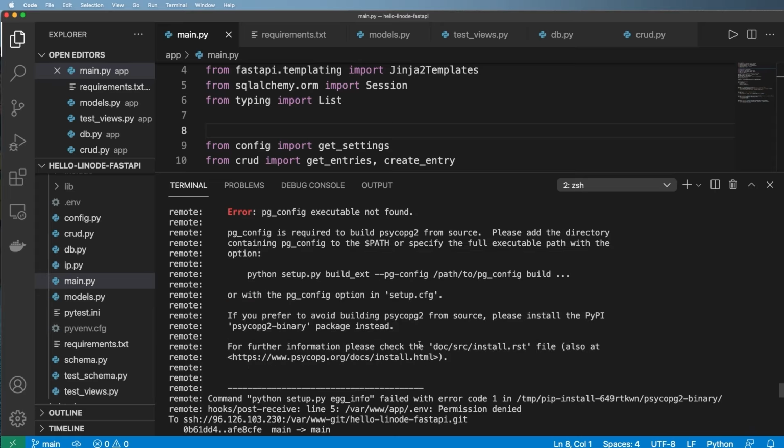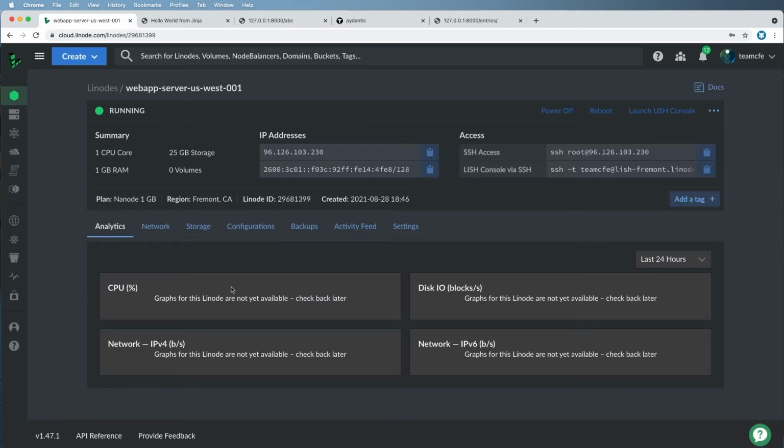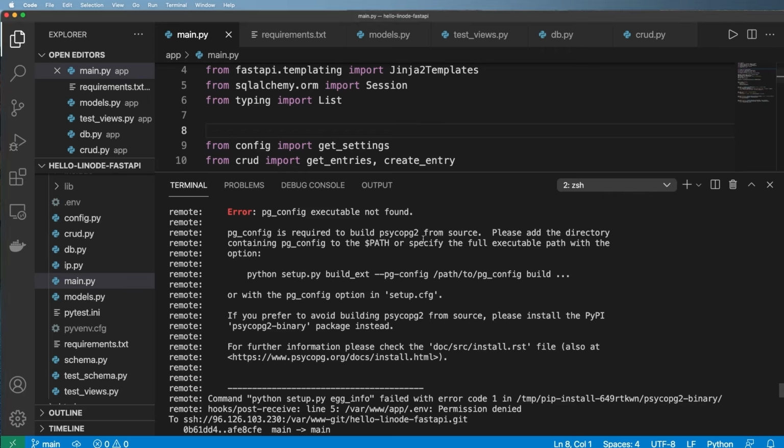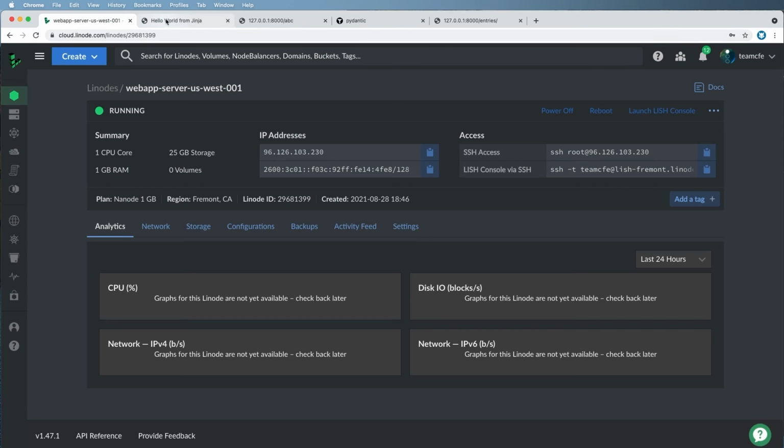Now, it's certainly possible that you have other dependencies that you already put in. This error is actually related to the fact that Python itself on our virtual machine has never really been updated to work with Postgres. So there's a few other things that I need to install, which means that I'm going to need to install those things and then reboot my other servers. So this is a little bit tedious, but definitely something that you will most likely come across when it comes to deploying things into production early on.